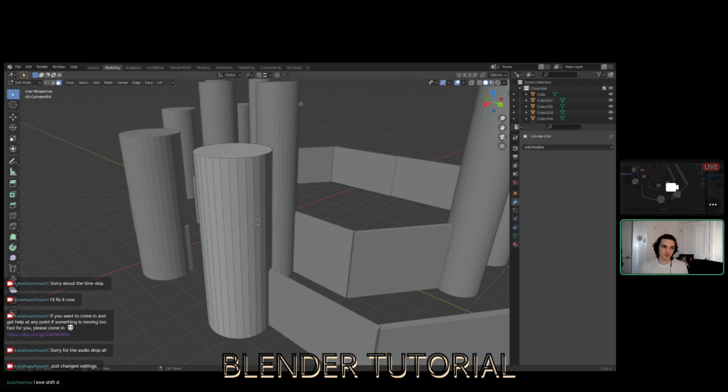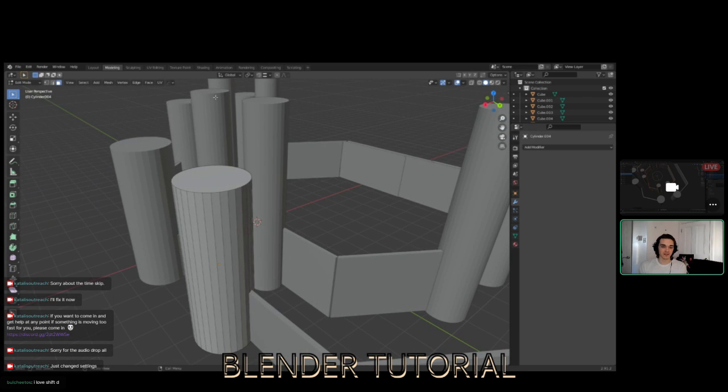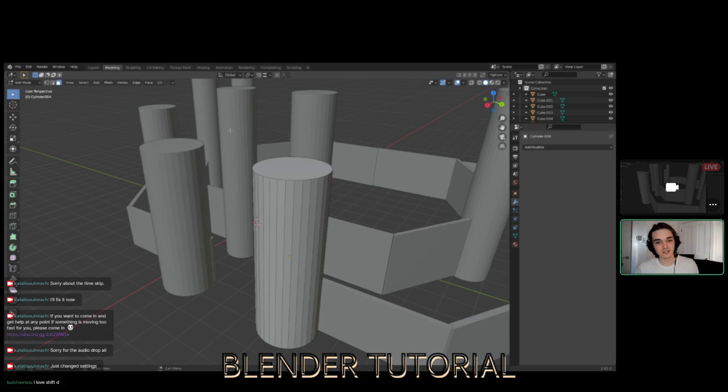Another way that we can do a scale operation: before, we just selected the whole thing and scaled it up and down. Something we can do here is select individual parts of our model. Chances are you don't have faces on. Chances are you might have vertex or edge on.